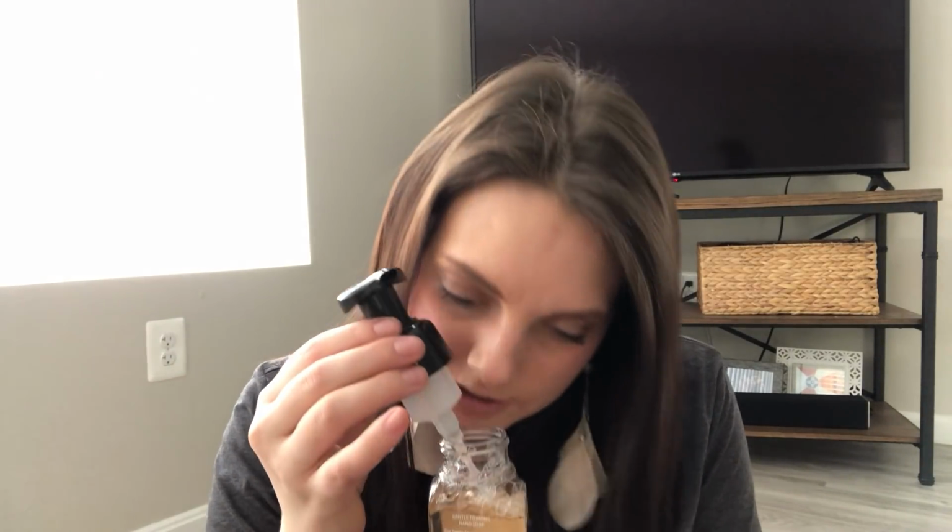I picked up Almond Blossom. The key notes are almond milk, coriander, and vanilla sugar. So this surprised me because I actually don't really get into almond things from Bath & Body Works. I think, and this is definitely just my opinion, that almond tends to smell a little like Play-Doh-y to me. I've tried a couple almond things from Bath & Body Works and I just can't get down with it. So when I saw this, I'm like, I'll smell it, but I imagine I'll get a Play-Doh vibe and just move on.